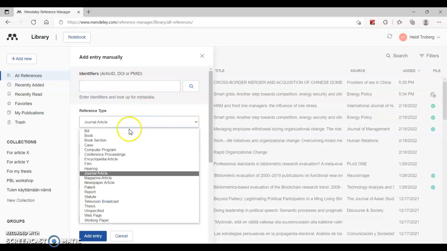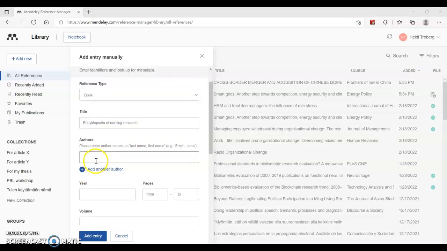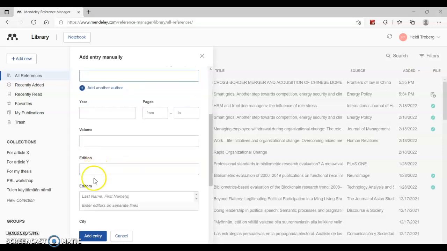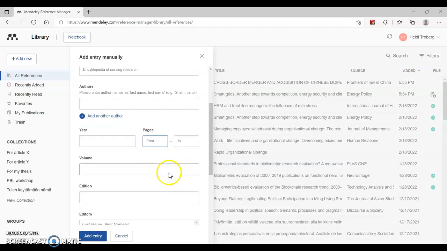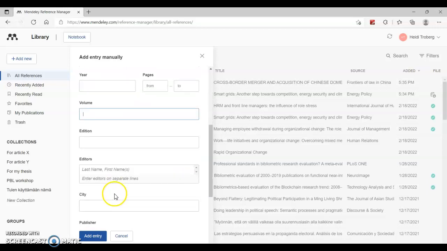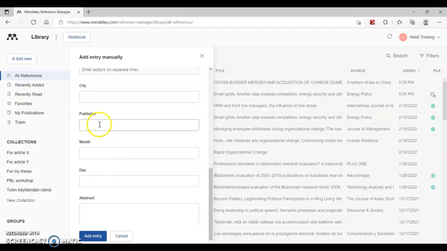But if you're adding something like an old book that you only have printed, choose the correct reference type, add the title, add the author or the editors, put in the year, the pages that you're using if it's an article or part of a book, the volume, the edition, and publisher.